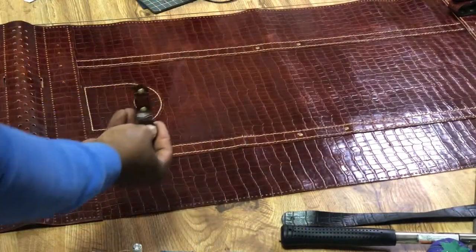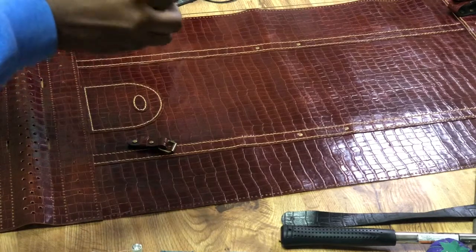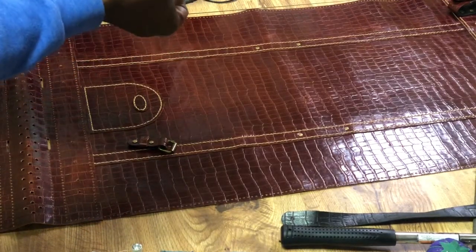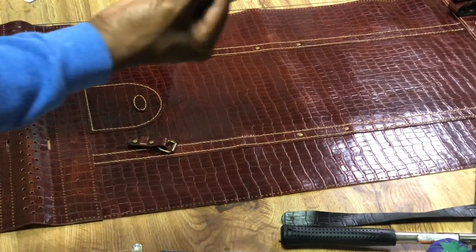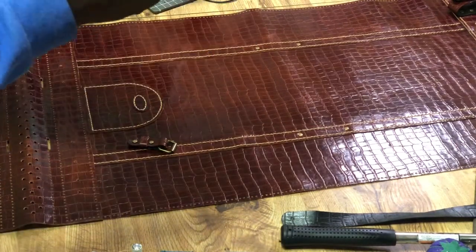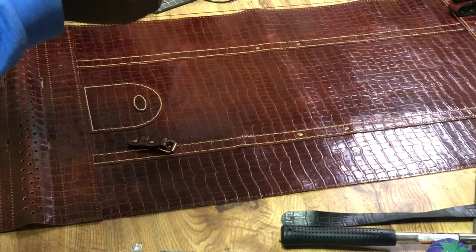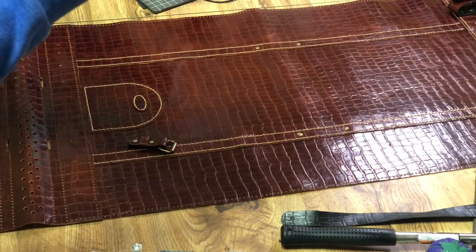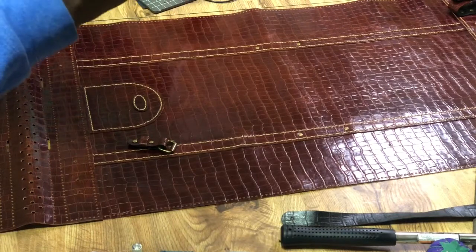All right, guys, so my next step here are the buckles. And these are, take these apart so you can see. Pretty straightforward. You've got your loop, and you stitch together your loops. Just fold this over, run the buckles through. The loop is sandwiched in between the fold. The buckle up.